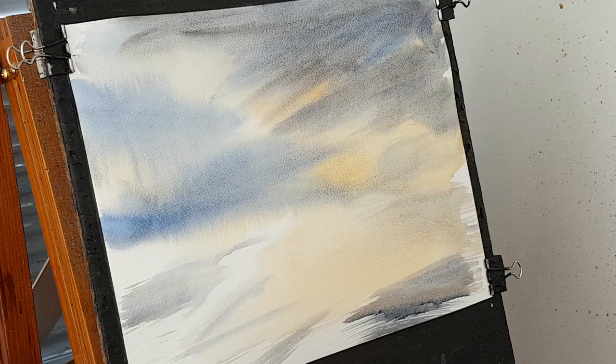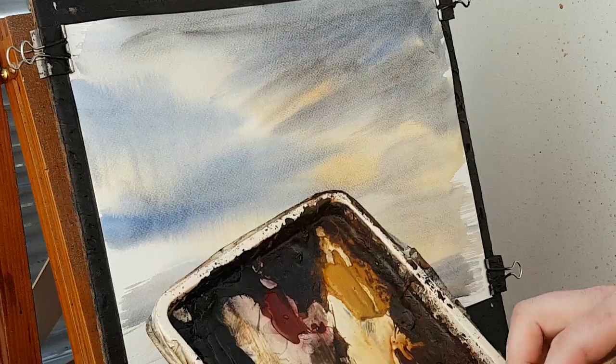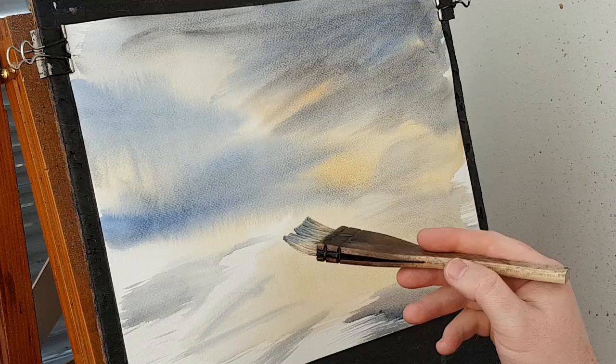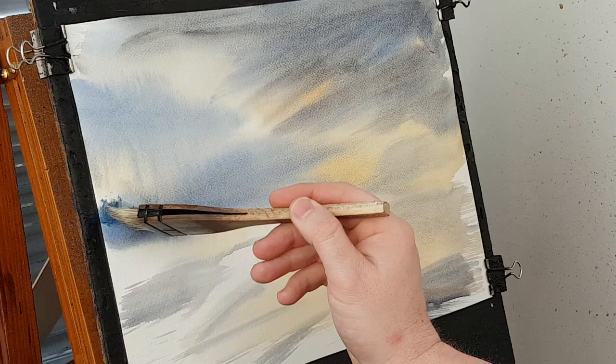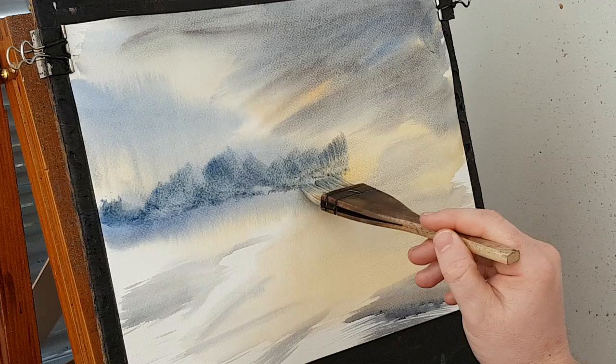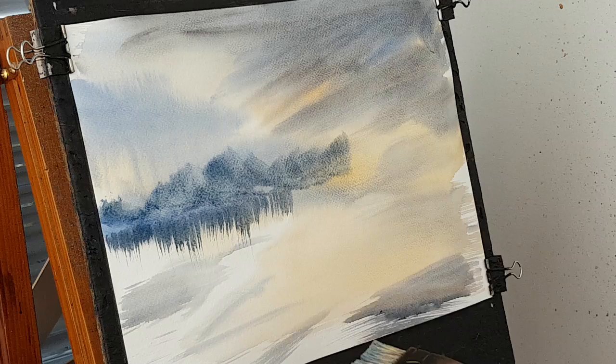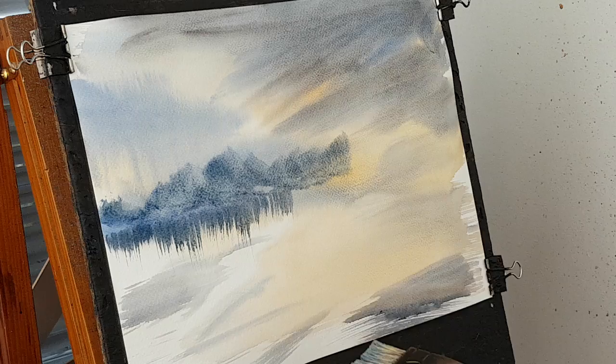Now first things first — those background trees. Clean the brush and keep an eye on that whilst it's just come in. I'm going to go Raw Sienna, Ultramarine and the horizon line. Chain rigs — I quite like that effect but I'm going to end up painting straight over it now. These are the trees on the other side of the water. I can't really see reflections in the photo but I'm going to put them in anyway. You can see the problem with drying it — if the paper was still wet they would have been nice and soft. I'll just live with it for now.